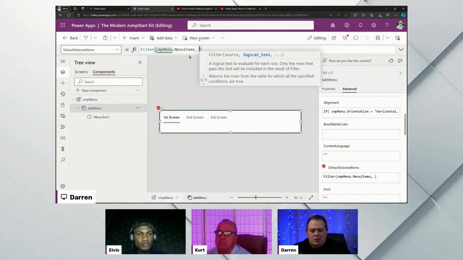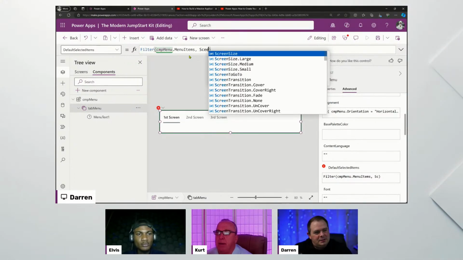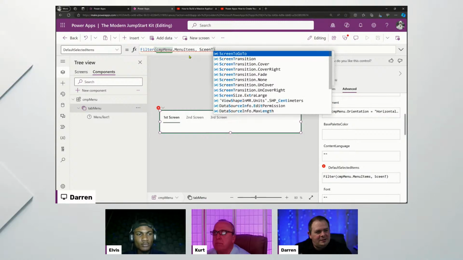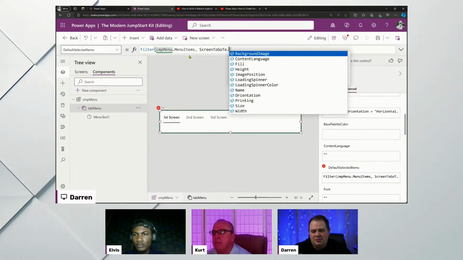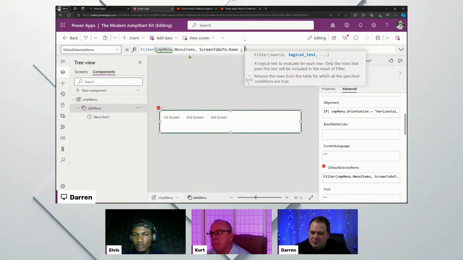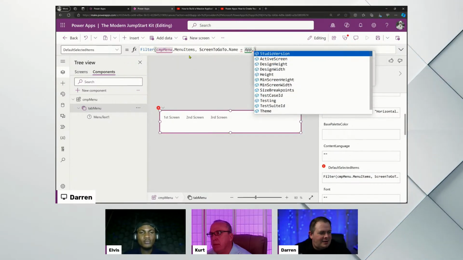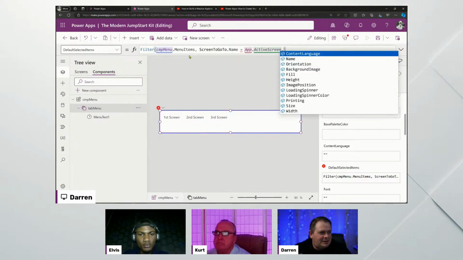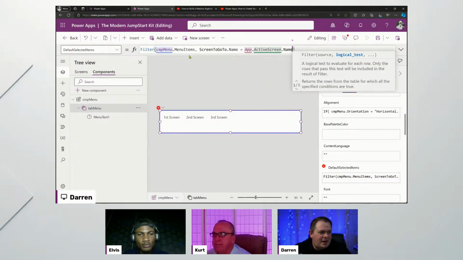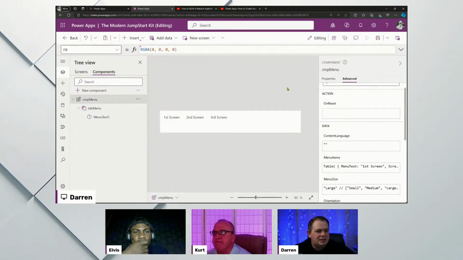So we're going to look at the active screen, screen to go to dot name, if that equals app dot active screen dot name. That should give us the one that should be selected.